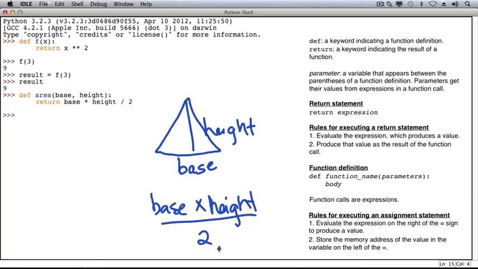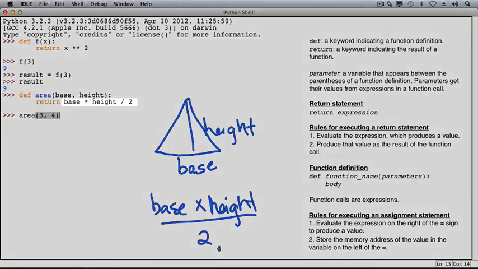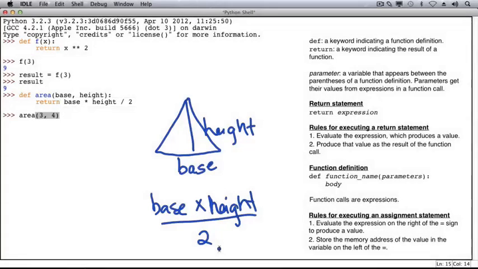Let's call the function. We'll execute area passing in 2 arguments, 3 and 4, and base, that parameter, gets 3. The parameter height gets 4. And then that expression is evaluated, base times height divided by 2, and returned. So 6.0 is returned by the function.